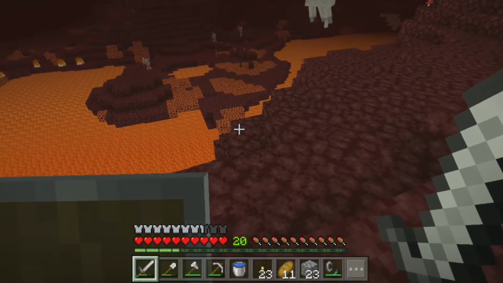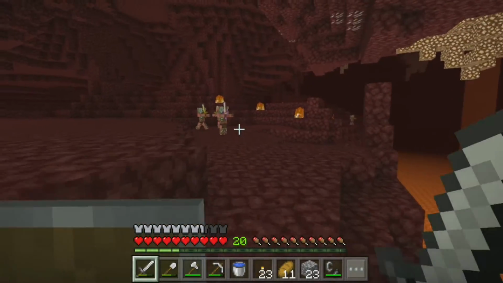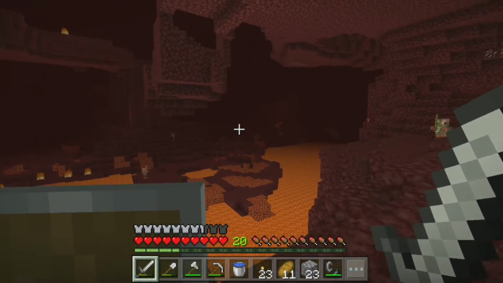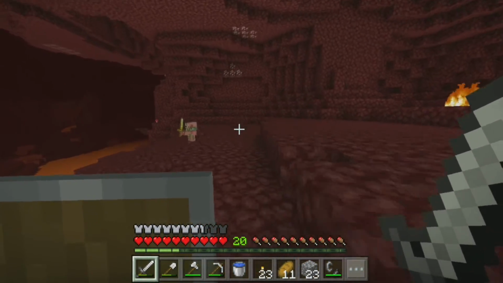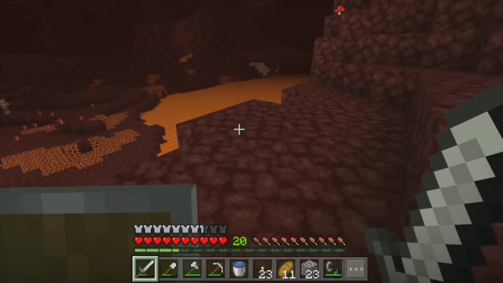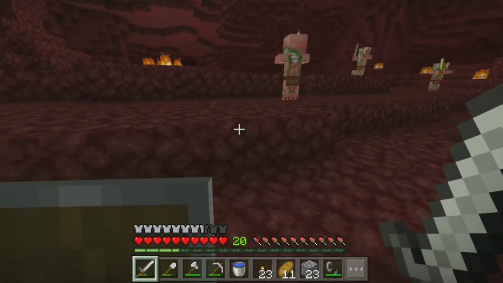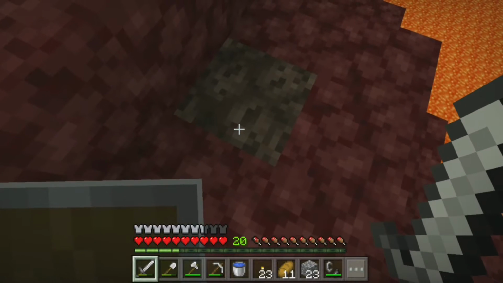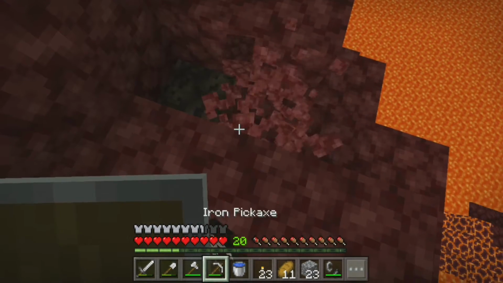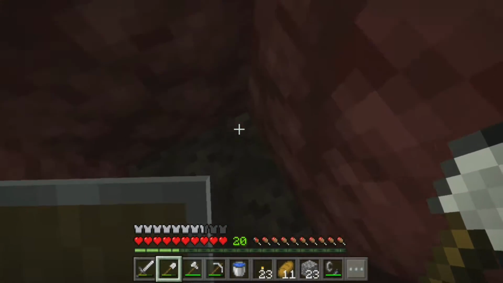But I don't really see how getting rid of these things is necessary. I think having these things will complete the nether. Even if they add more, I think these things already complete the nether. But I don't know. Some say that they get rid of it. Some say they actually just replace the textures. I'm not really sure about that, but I'm pretty sure they're not there anymore.